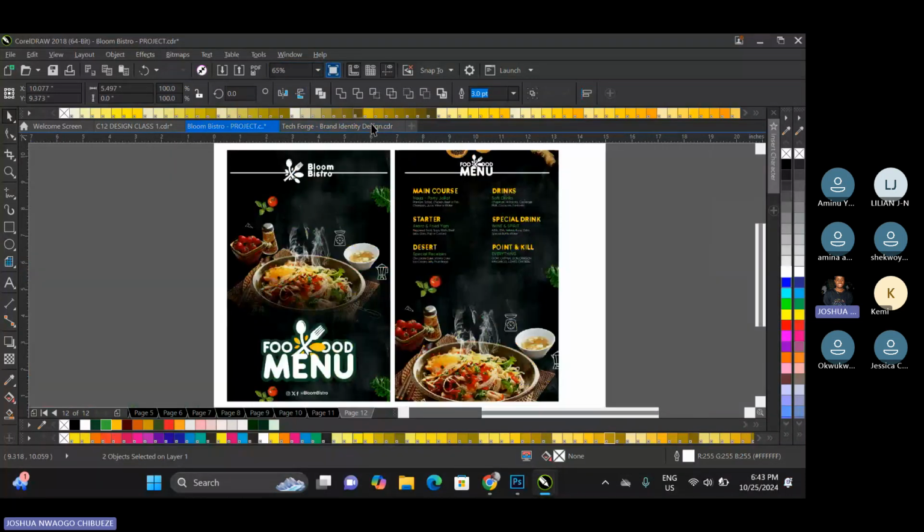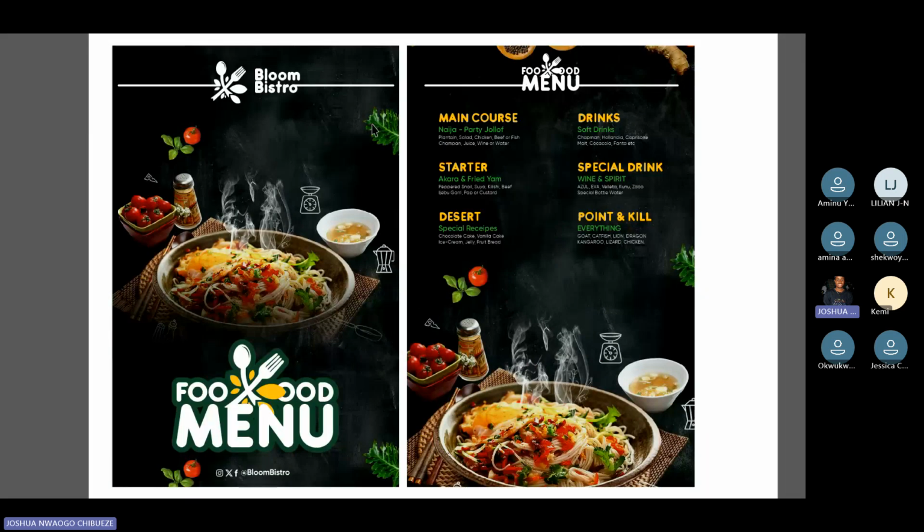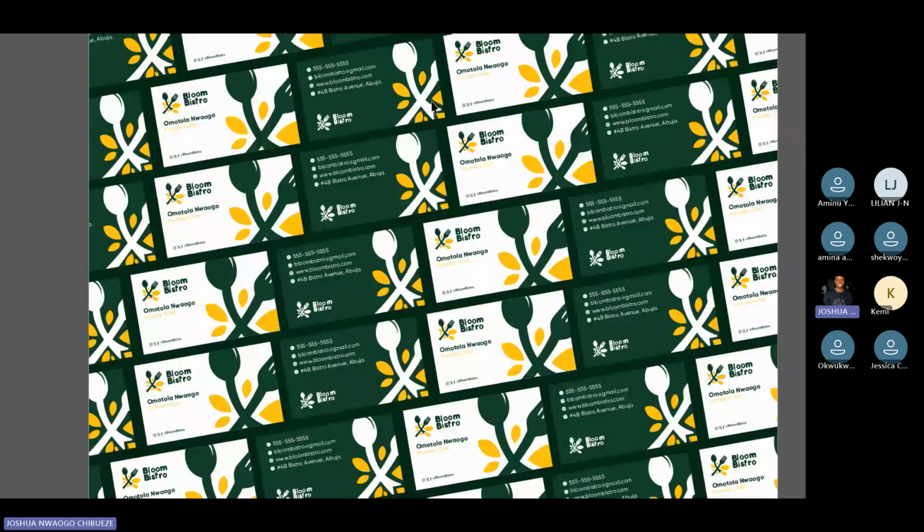We can actually stop here, but if you want, you can add extra stuff to it, like from the brand pattern or stuff like that. But for me, I can choose to stop here. So we can go back to our letter heading here, take these stuffs that we have here just to add to it. But it's not really necessary.